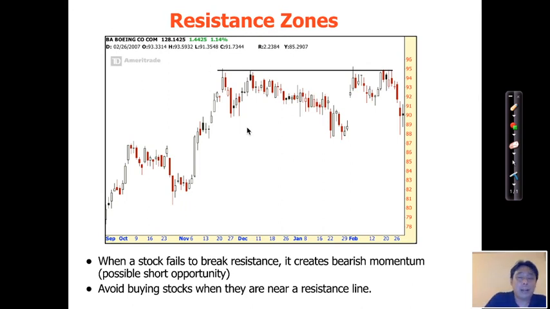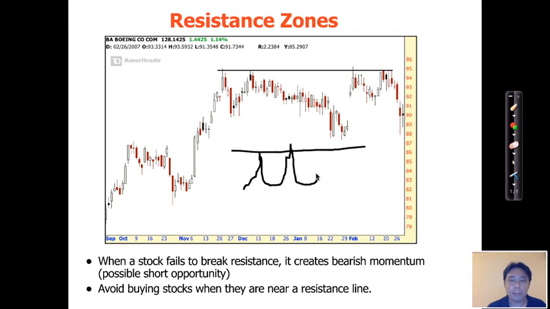Now, a few things you have to understand. And the first thing is that we call it a resistance level or a zone. Although we draw a line, it's not technically a line. Why? Because in reality, price doesn't go exactly to a line and come back down again. For example, if this happens to be a resistance level, the price would sometimes go up, touch that level and come back down. It may go up and sometimes it goes beyond that level slightly and comes back down. Or sometimes it may go near to that level, hardly touching and coming back down.